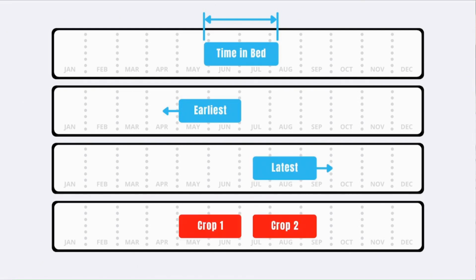And when we find two crops that we can grow successfully at different times in the year, we can actually plan to grow both of those crops in the same bed in the same growing season with no overlap. And we could be satisfied with that, but if we're working with a short growing season, we really want to make sure that we minimize gaps of empty space in our growing beds like this to make fast transitions from one crop to the next.